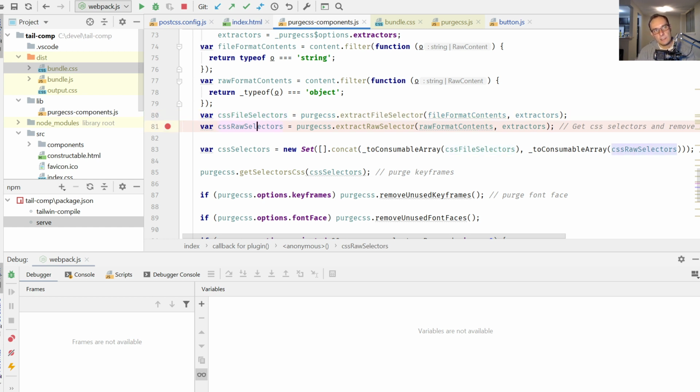So if we go in that direction, let's say, hey, selectors that are being used, tell me where you came from. Let's go there instead.